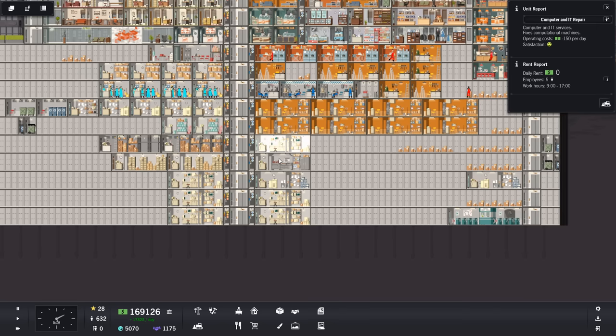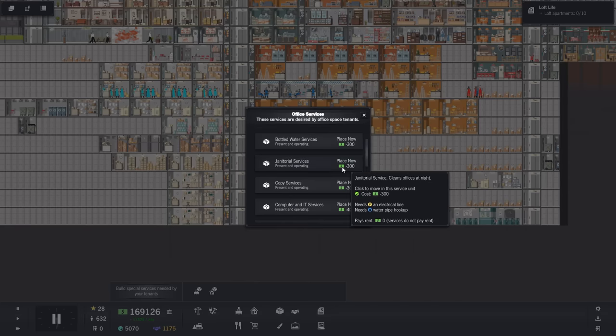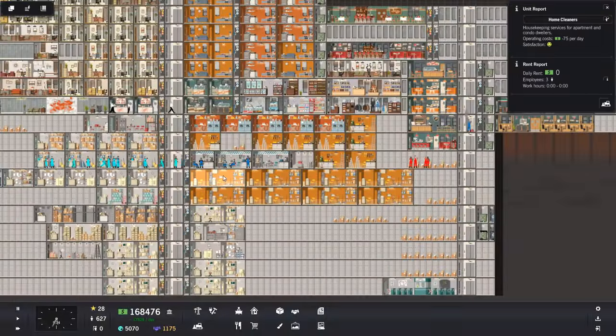What's that? Commercial printers. Didn't I have one of those? Did I need two? It looks like maybe I did. Oh, I can check on my list, can't I? Commercial printers. I did have two. Okay, I've only got one at the moment. Well, we can put another one over here, and then we can get rid of that one. Oh, man, this is looking good. I'm so pleased. Commercial printers. You can go.